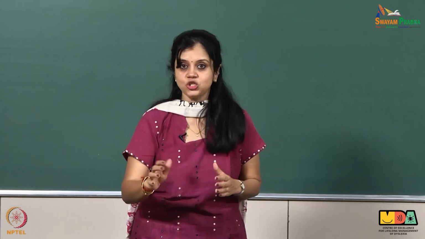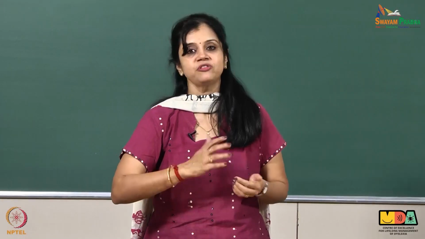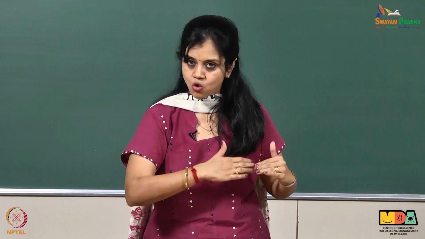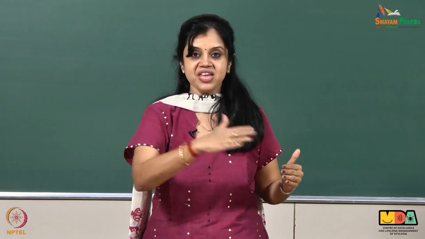But we have not introduced 0 to children. It would be easier for children if we introduce basic numbers starting from 0 and ending till 9. 10 is nothing but a combination of these basic numbers. So, the numbers that we need to introduce are not from 1 but from 0 and then it ends till 9 and after that the numbers are only a combination of these numbers.